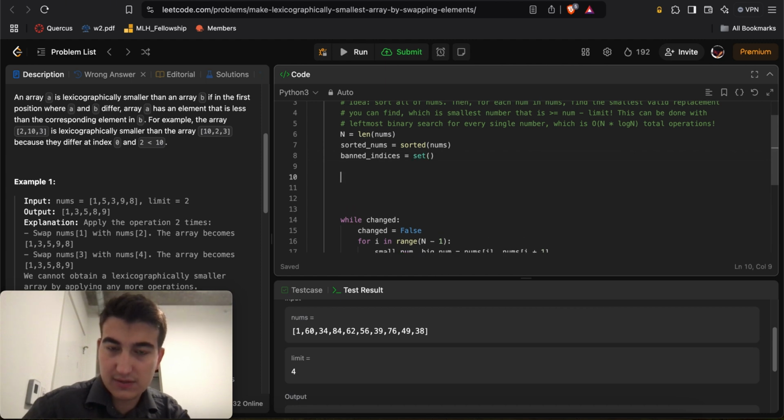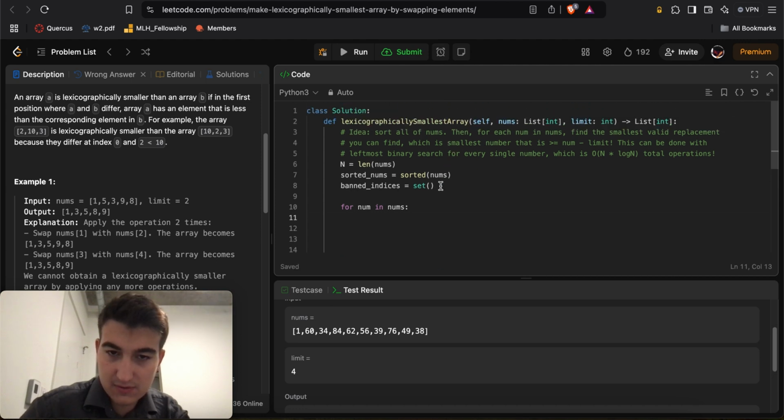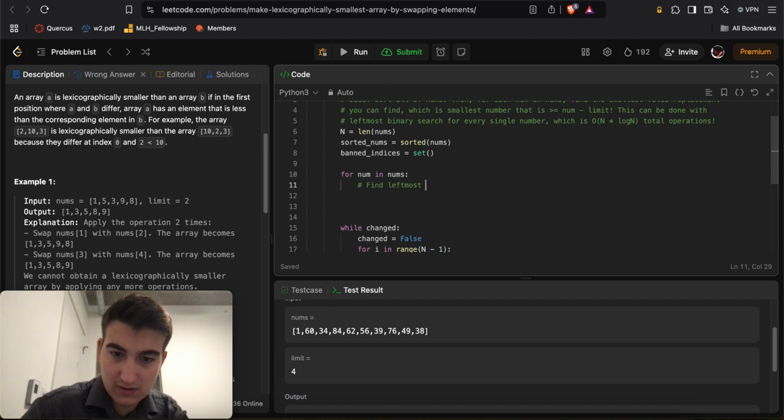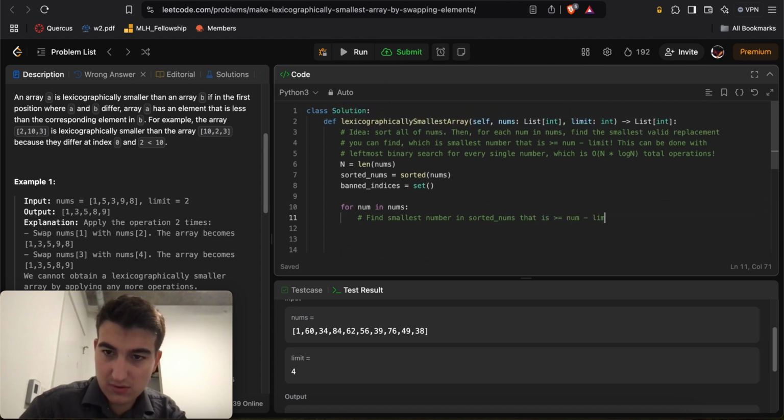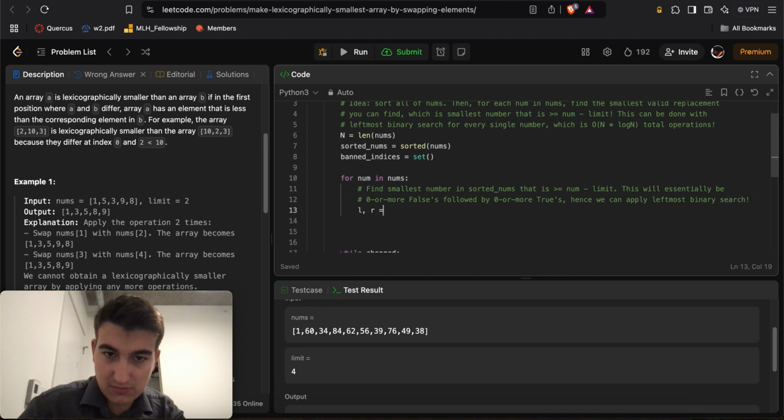We'll do a set, right? Say for num in nums, we can apply leftmost binary search. Okay, L, R equals 0.